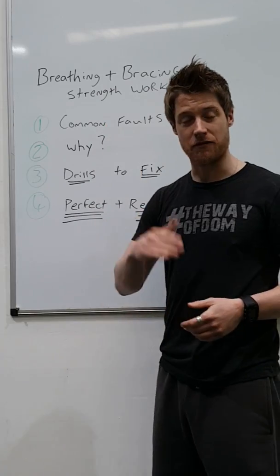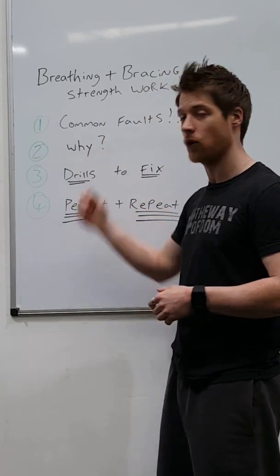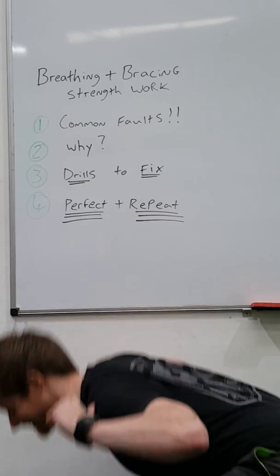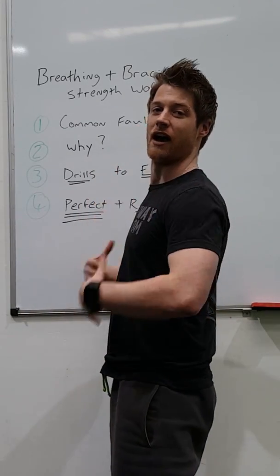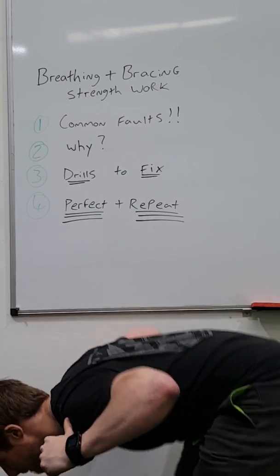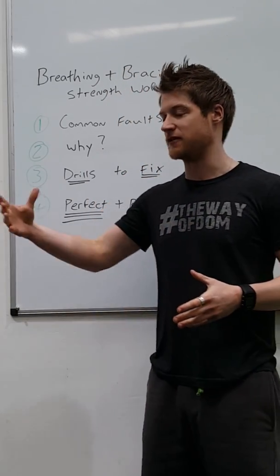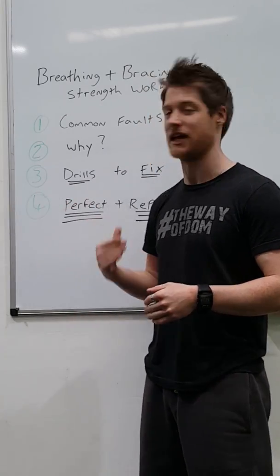A lot of the time you find people get away without that breathing pattern under light loads, and then as the weight gets heavier and heavier, they squat down, breathe from their chest, lean forward, and arch as they come back up. Or they squat down and their hips shoot up, and then the rest of their back comes up. It's basically a recipe for disaster down the line, and it will really stagnate how strong they can potentially get.